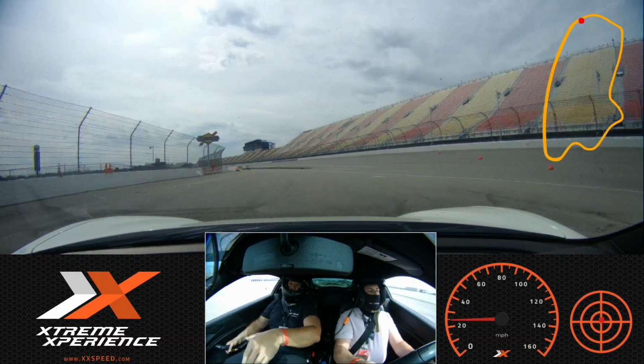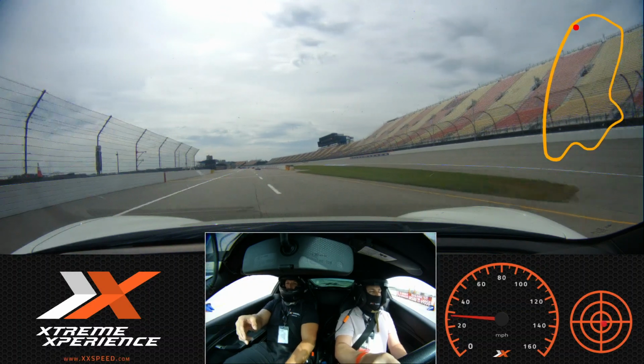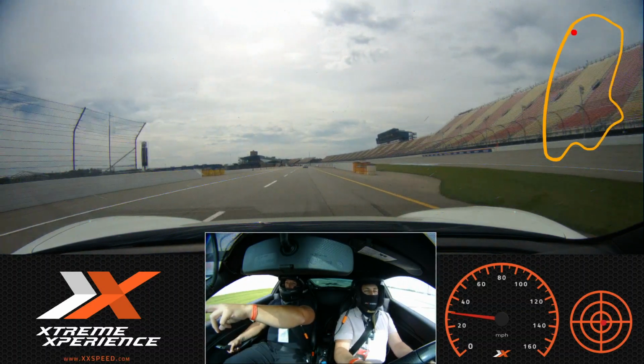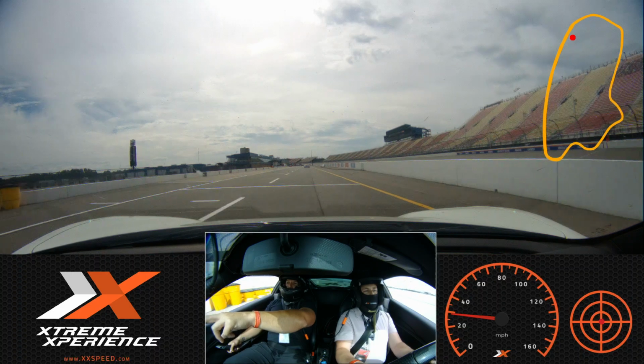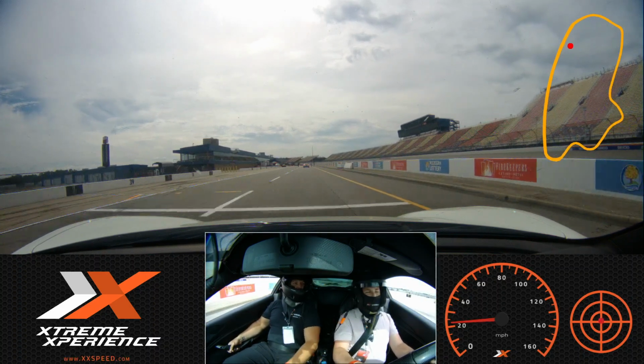Working with orange, but they're kind of hard to see. So I'm going to stay over to my side. And then up here on the right is going to be a red cone. That's where we're going to stop, and we're going to get a picture taken for you. Show everybody back home you got a ride in a Ferrari.